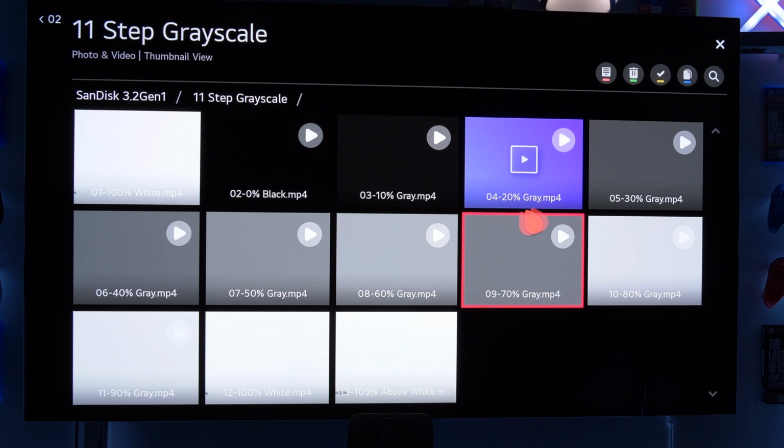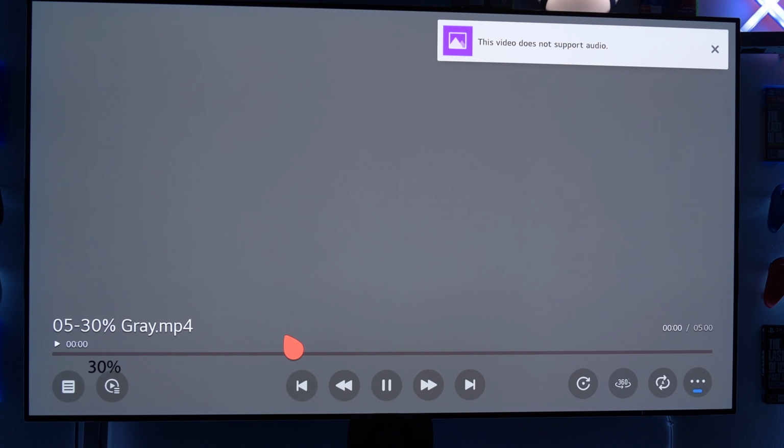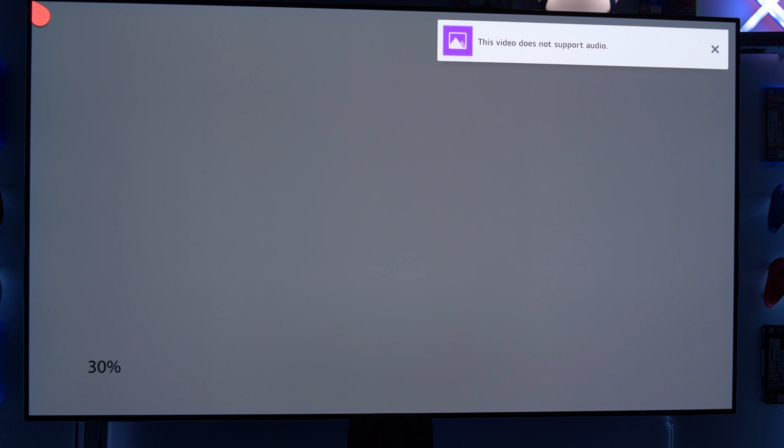Let's just jump to maybe 30%, because again, you can't see anything on those pictures. I checked them very thoroughly and I couldn't find anything. The only thing I really was able to find is the difference in the colors. Like here, what I don't like, of course, it's darker. The whole bottom of the 30% test pattern is a little bit darker. And here, this part is a little bit brighter. And then here it's completely reddish.